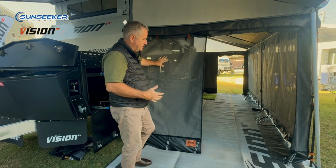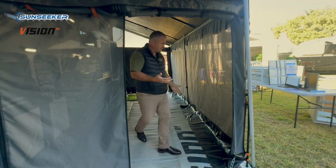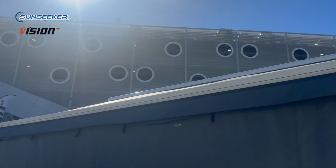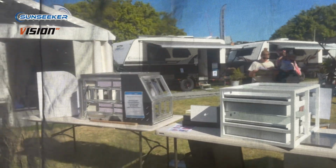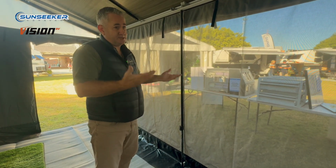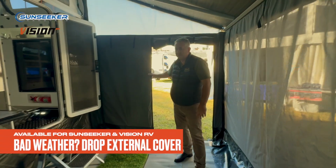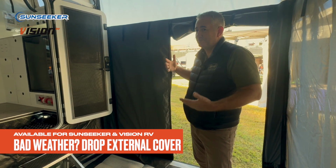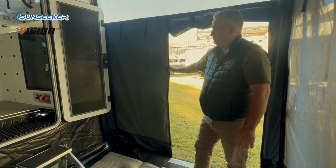So its first purpose is these shades drop down. And when you're sitting in behind the shades, it's like any expected shade wall. They can't see you from the outside, but you can see through it very clearly. That's great, having a great time with those. All of a sudden the weather turns bad. But of course, being shade cloth or shade mesh, it's not 100% waterproof. So Storm Shades gives you the ability to then drop an external cover down to essentially close off your shade and keep you completely dry. So both functions are really quick and easy to deploy, lightweight, quick drying, all those good things, but very, very functional.